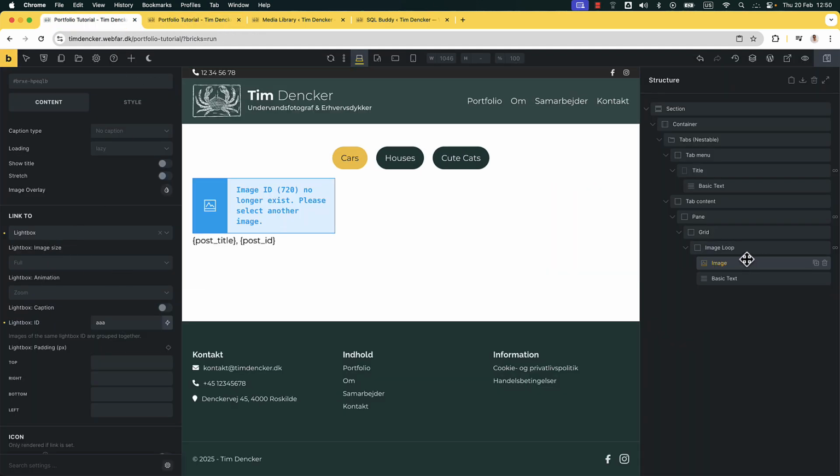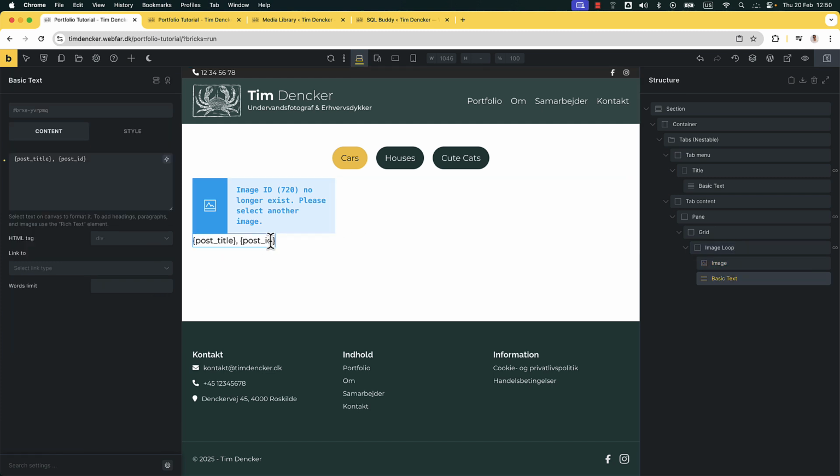Since we're inside a loop already, and we're inside a post loop, we can use something called the category. Let's actually try to just type this out here, just so we can see what we have. I want to get the post terms. Whoops, I need an underscore. Post terms, and that's going to be happy files category.